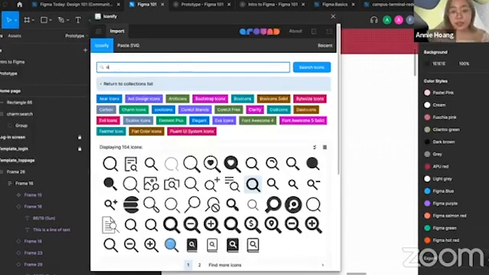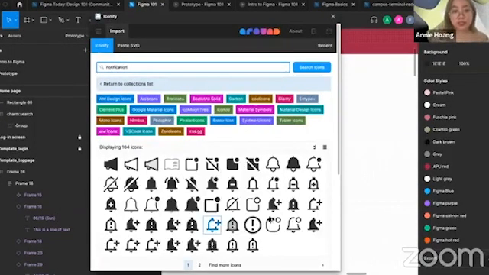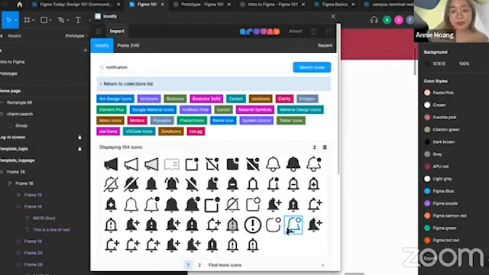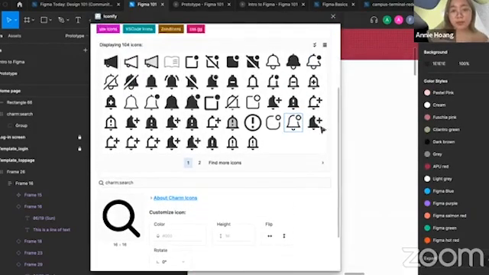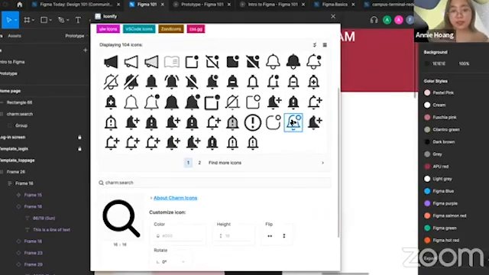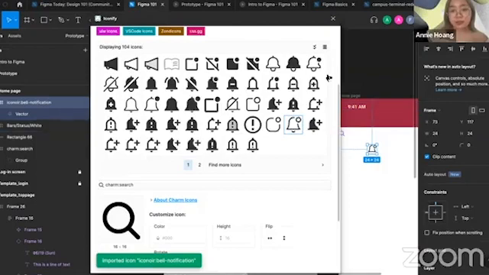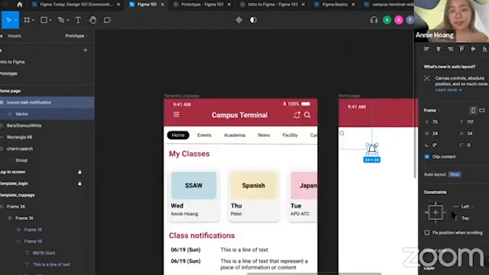Let's try notification. So yeah, it will also give you a lot of options. I like this one. So before, we had to press on it and press import, right? But you can also just drag it out. So click on it and drag it. And you also have a bell icon. And you can also change the color.